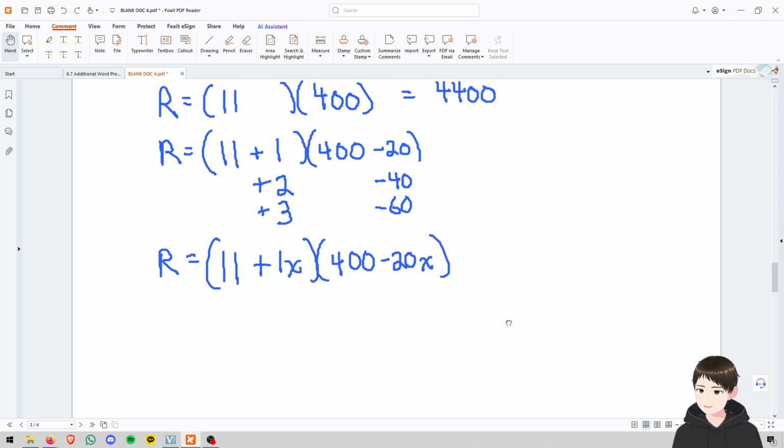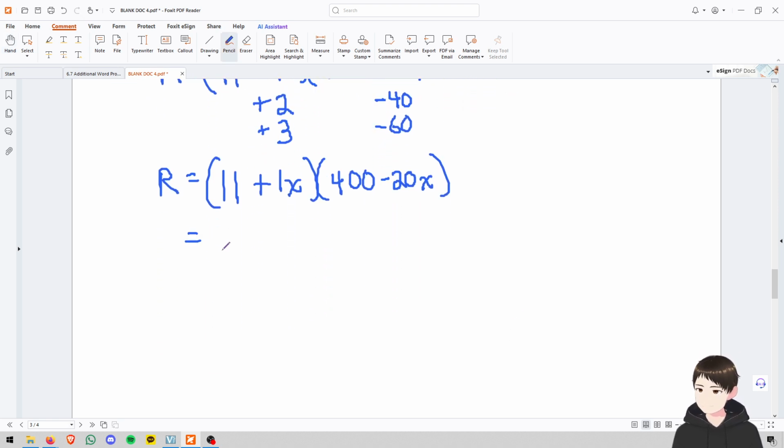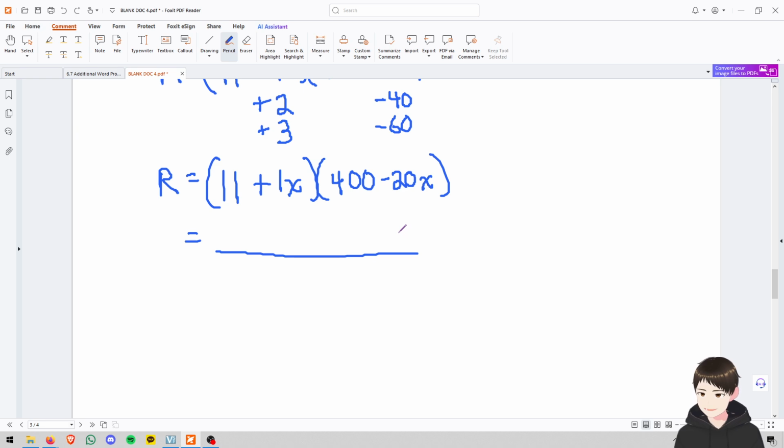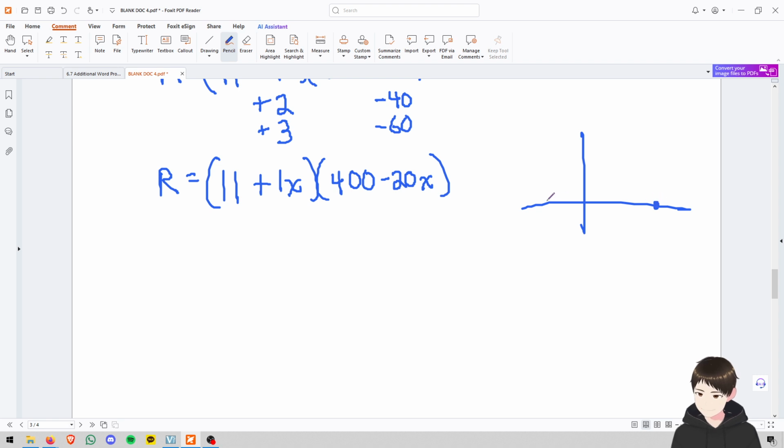Okay? So what are some ways you could do this? You could multiply this out to get ax squared plus bx plus c, and then complete the square. But I'm actually going to cheat a little bit. What are the x-intercepts? If I can find the x-intercepts, then I can find the middle, the axis of symmetry. And knowing the axis of symmetry, I can just plug it in and find the y value. It's going to look something like this.